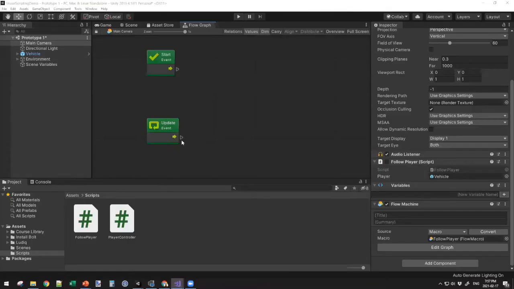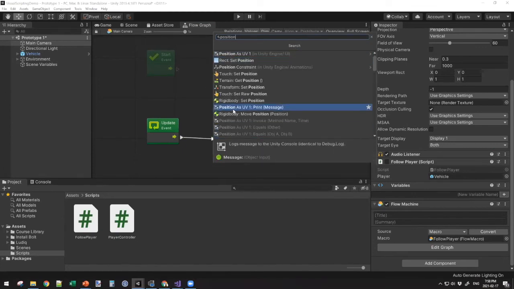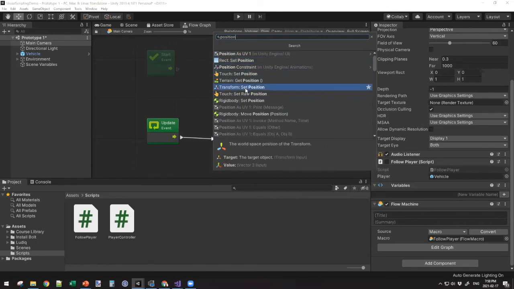All I'm going to do is click this little triangle from my update and drag it out and click again. These little nodes we're going to be adding are almost like us actually writing code, but without having to write code. So before I was setting the position, I can use this window, which we call the fuzzy finder, to search for what we want. We know we want to deal with the position, so I'm going to go to my transform set position.